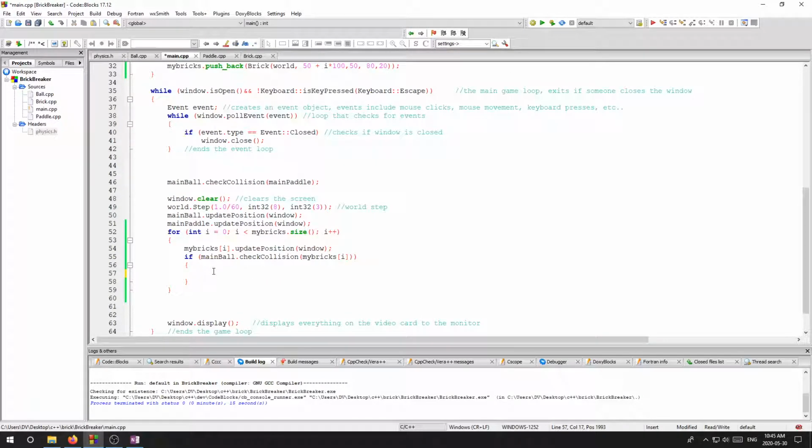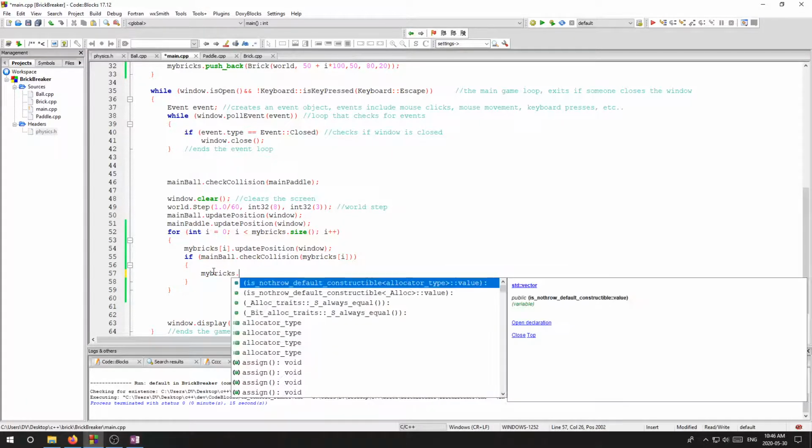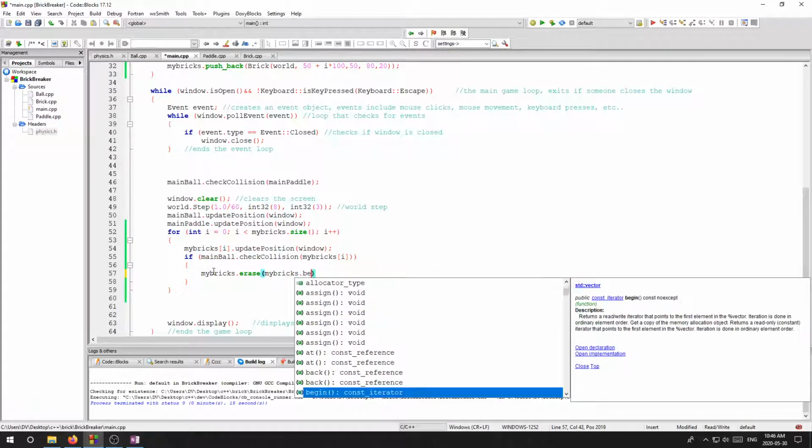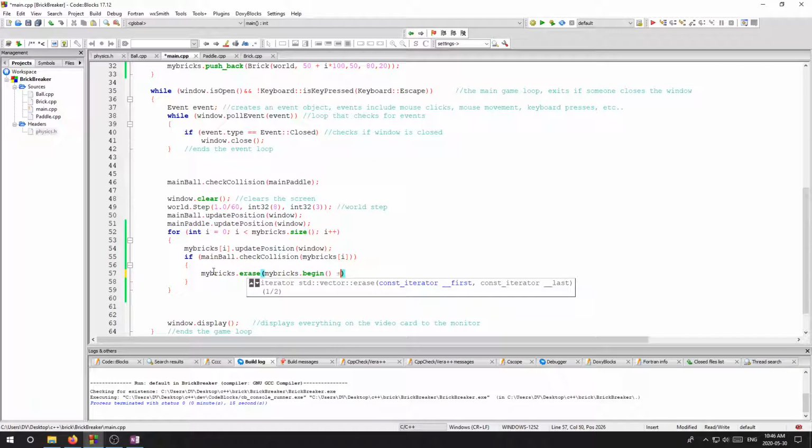So if I say something like my bricks dot erase, and then I say my bricks, this is how you erase vectors. Super awkward. Plus I. Okay, so that's good. It will erase the brick from my vector.